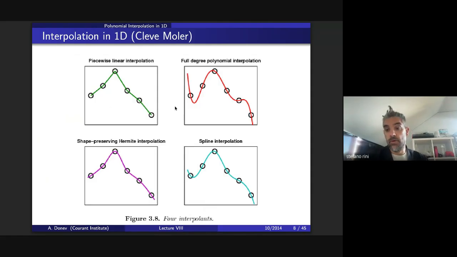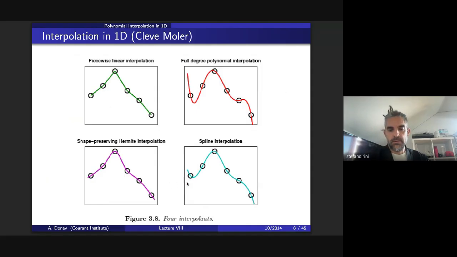So you decide to do a little bit more effort in your interpolation, and what you do is that you impose, for example, second or third order derivative continuity. So if you interpolate with a higher degree polynomial among your points, among your nodes, you can impose that the 0, 1, 2, 3 order derivatives are all continuous. So the function is continuous at the nodes, and then you can have a smoother function.